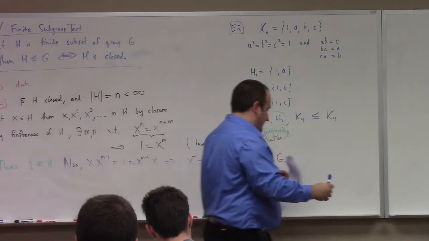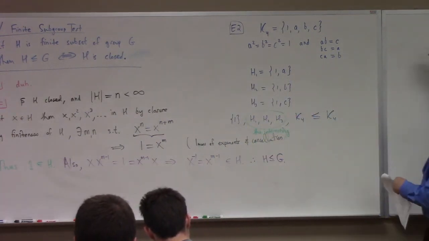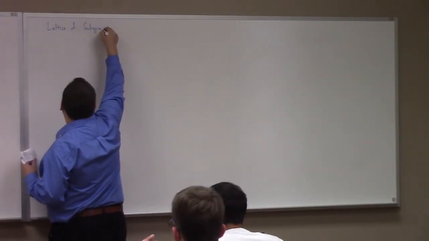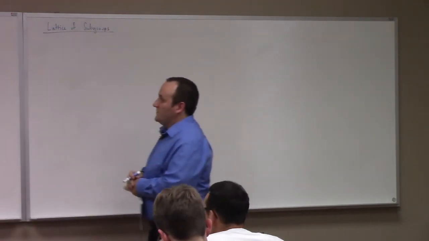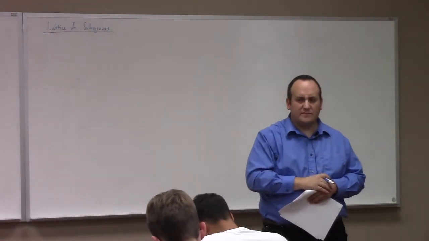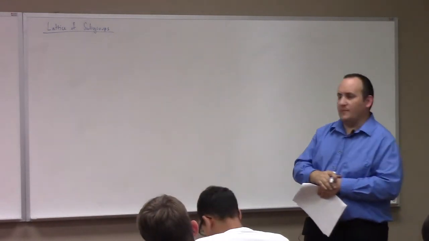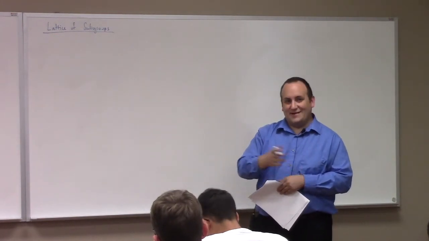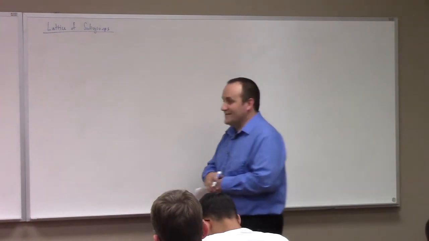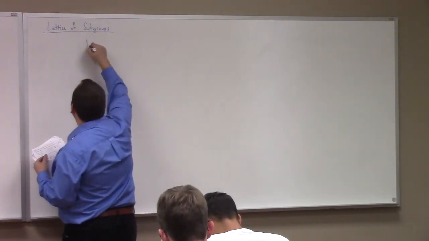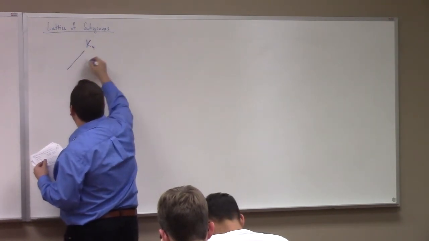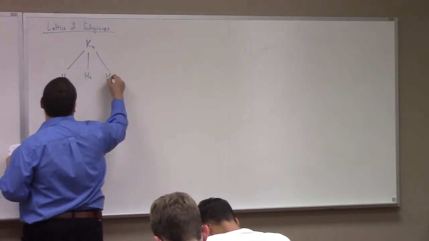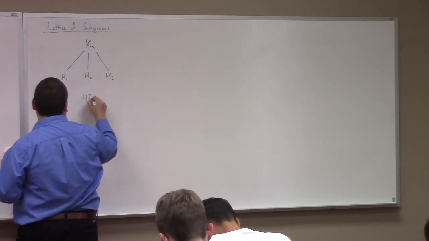So that brings us to our next organizing idea, which is a lattice diagram. We can talk about the lattice of subgroups. This is a picture for a finite group. I guess you could do them for infinite groups, I don't know. Actually, I really don't know. Traditionally, we write the group at the top, and then you just draw lines, like so. So here you'd have H1, H2, H3, and then the set just containing 1 down here.